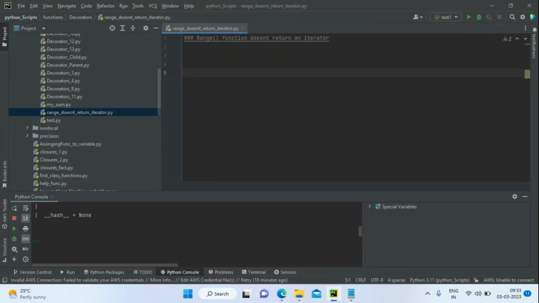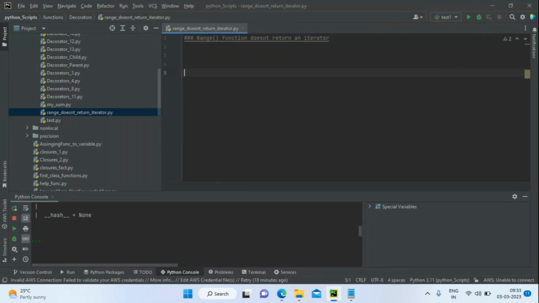Now I'm going to say the range does not return an iterator. For that, I'm going to give some examples. The range function generates a list of numbers, and it's mostly used in looping conditions like a for loop to generate a range of values.